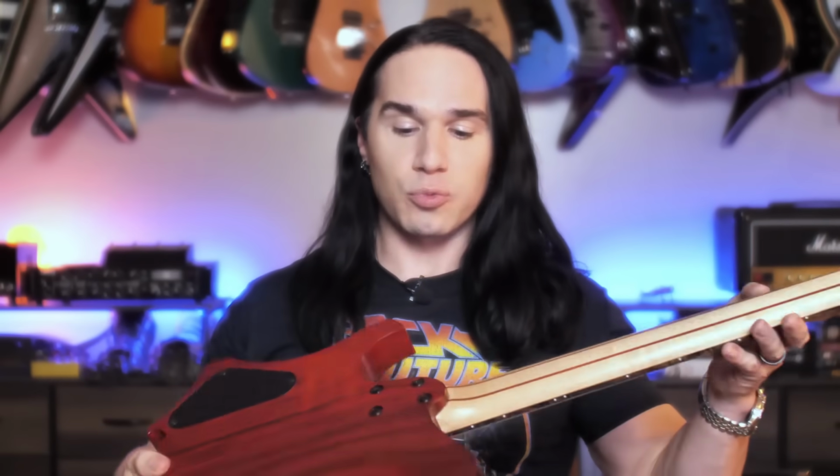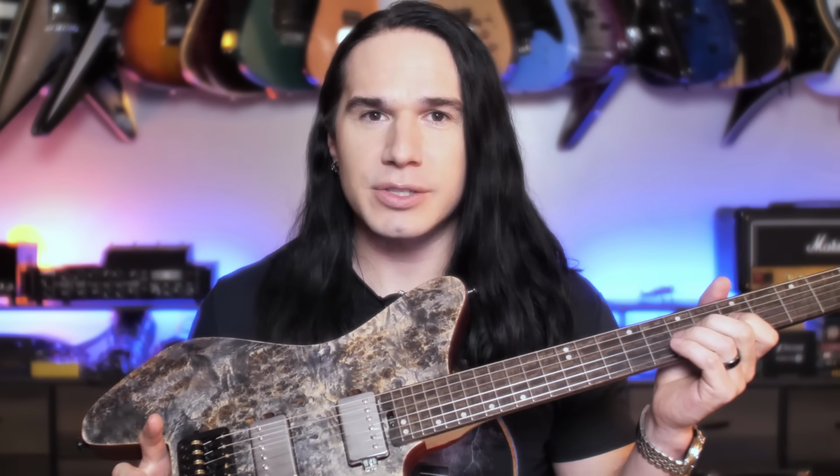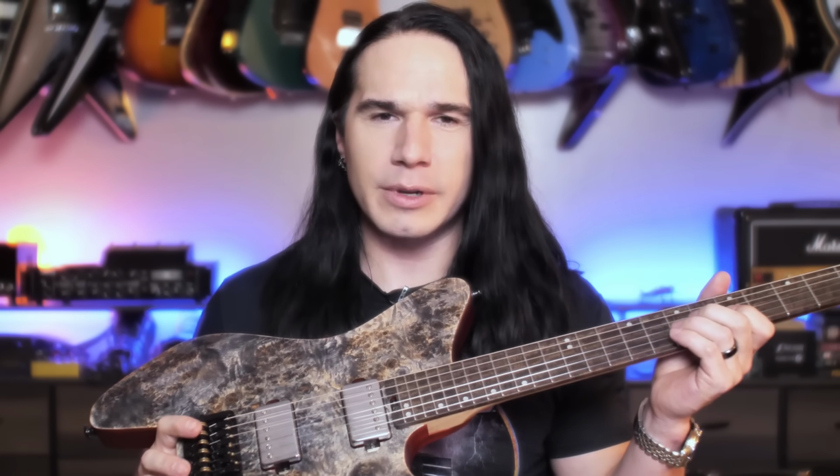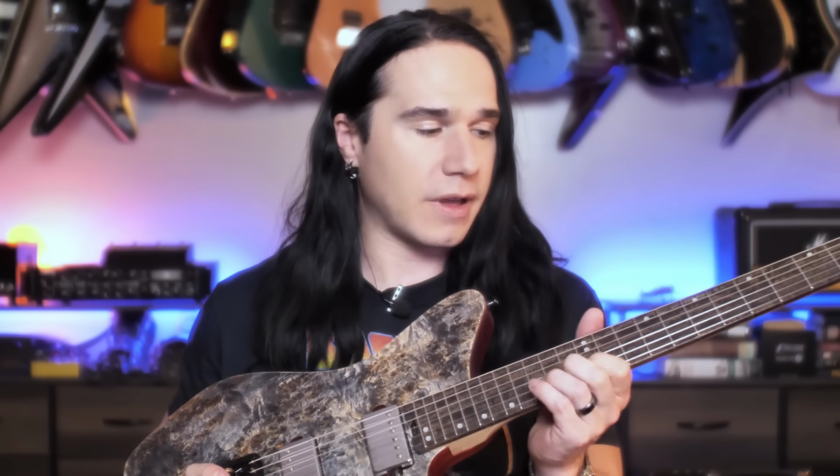Overall, this is just a really, really cool, slightly mysterious, but just really beautifully made guitar. And for the price you get it for, like I said, it's like $327, $330, right around there on Amazon. This is really good manufacturing, really good craftsmanship on this guitar for that amount of money.